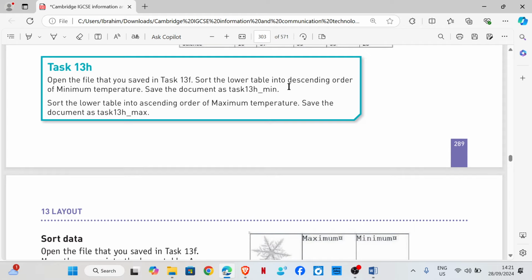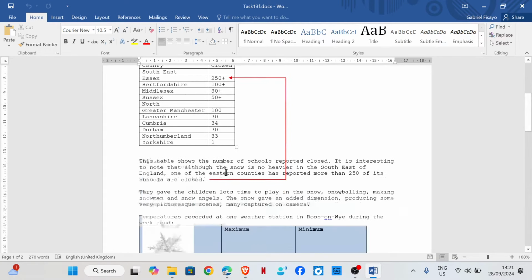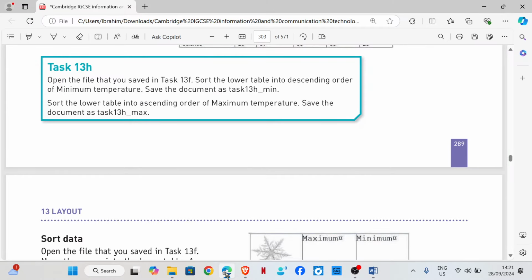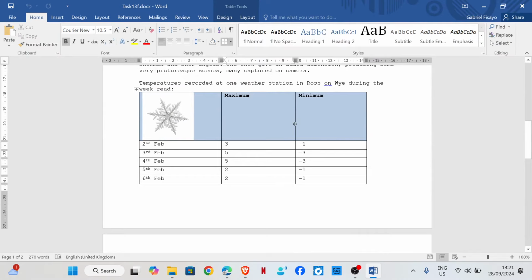So the lower table, this is the lower table. We need to sort into descending order of minimum.